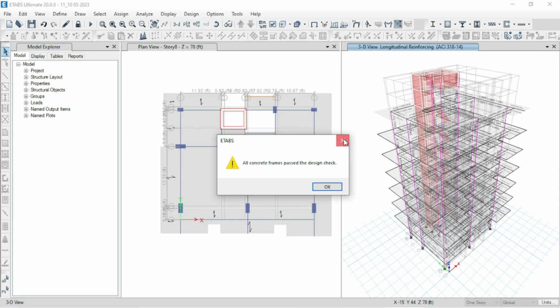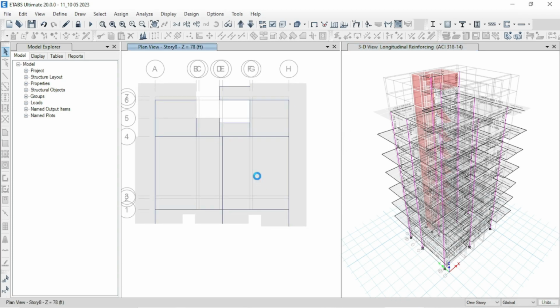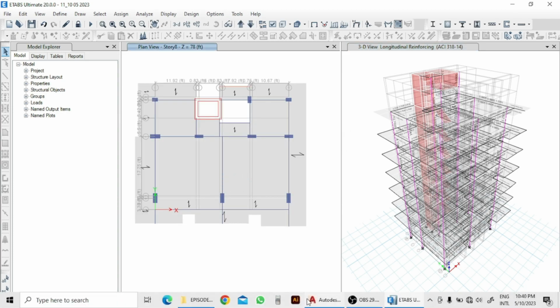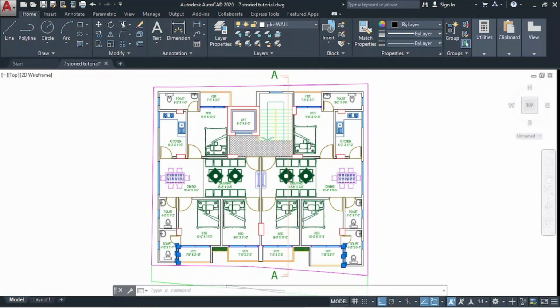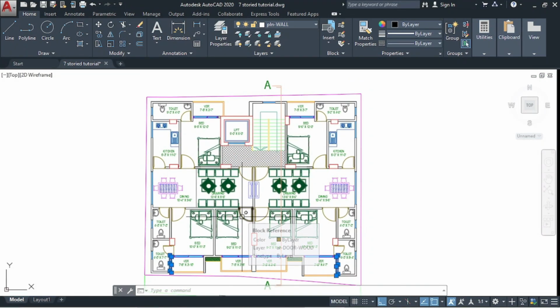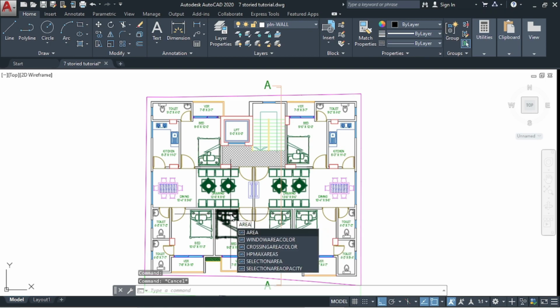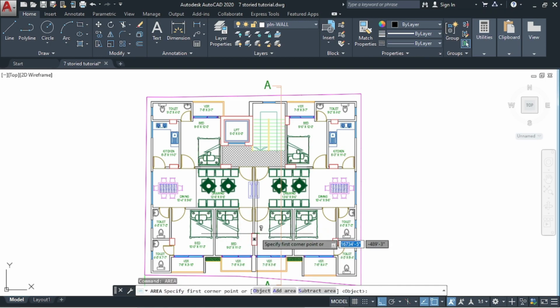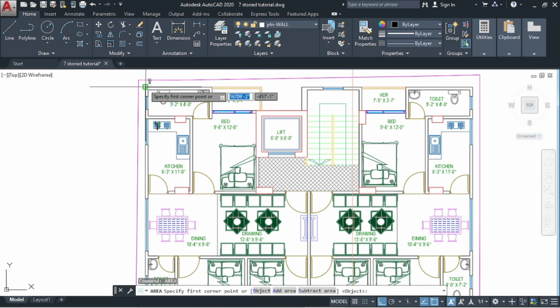Now let me answer a question which may arise in your mind. See, this is a structure which is about, let me check the area. I will check the area approximately.